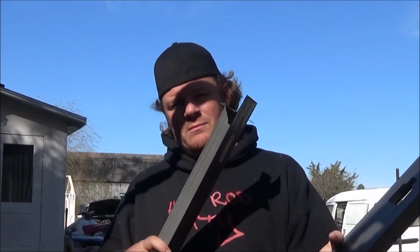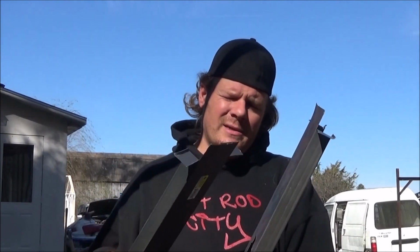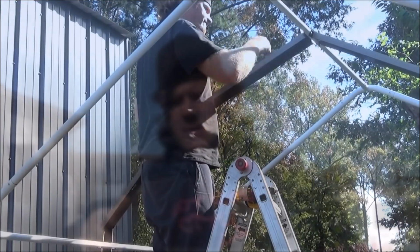Take one additional stud, cut it in half, make two 4-foot sections. I take one and notch it out 1.25 inches like I did with the side one. Take the other one and I notch it out 1.75 inches. Reason being, this one's going to butt up to the main roof line. I'm going to screw it up to that and knock it over a little bit. And then the other one, when it comes up on there, I'm going to screw it up. I'm going to fold this over and then just run one set of screws off center so that it's not on the rib.